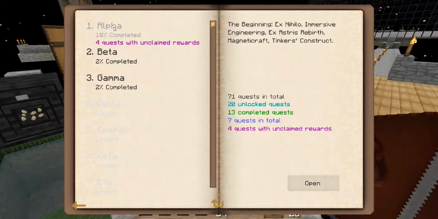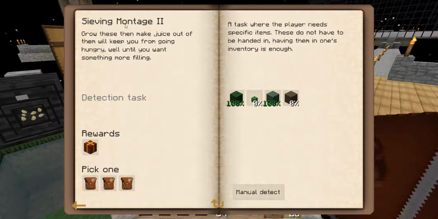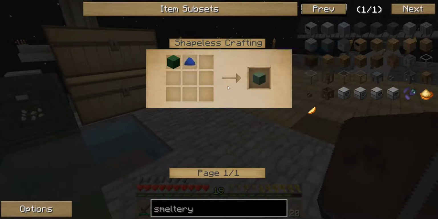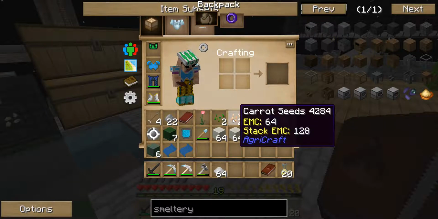So we'll back up and look at that. So there's still more you can watch me do. Yeah, topiary grass was this one. So I needed 12 topiary grass. This is sieving montage number 2. I made the bluegrass, which is literally just topiary stuff and blue. That's really hard, right? And we're making the autumnal grass, which is topiary grass in red. That's why I'm on the desperate hunt for red.